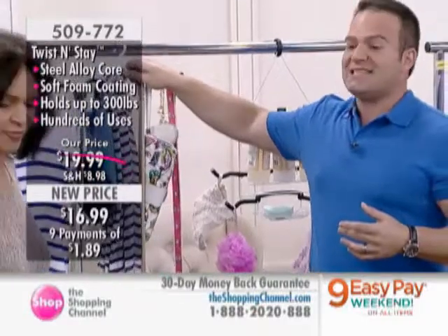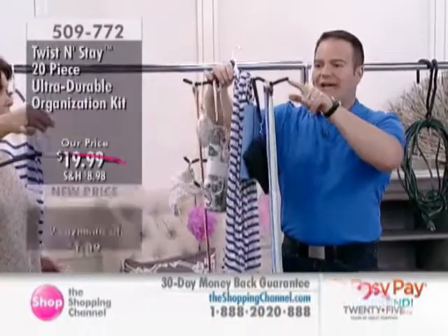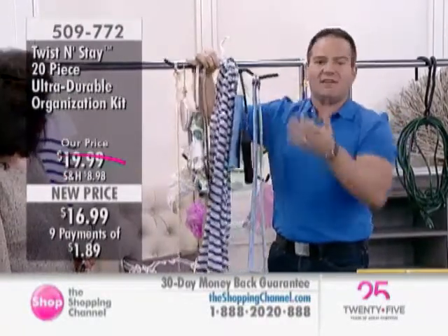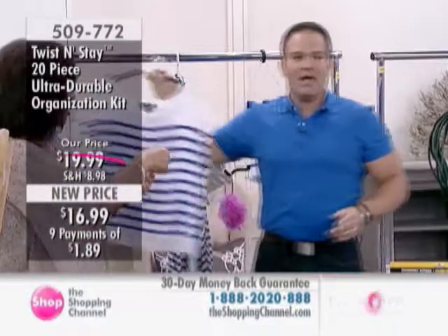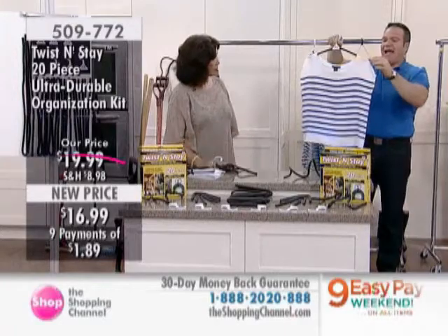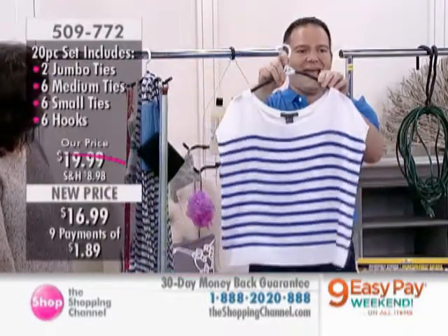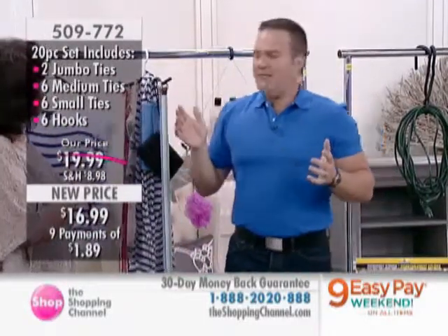Now in the bedroom — you're getting six twist-and-hang hangers, so you can just put one of the smalls around the hanger. My wife absolutely loves this because all of her belts, all of her clutches — you couldn't do this with a regular hanger; everything falls down. We're getting you organized and keeping you organized. These hangers would be fantastic in your vehicle as well. You can also fabricate a hanger for blouses — bend it up a bit — and hang a heavy coat on here because they hold up to 300 pounds.